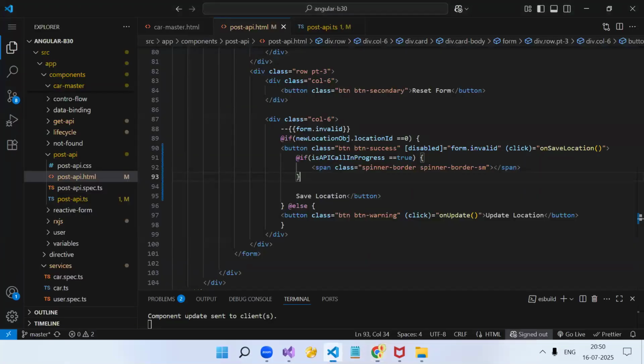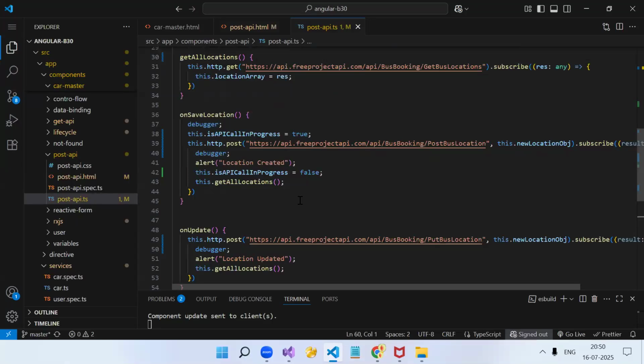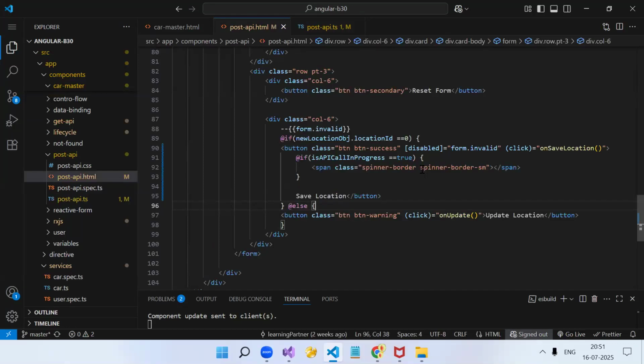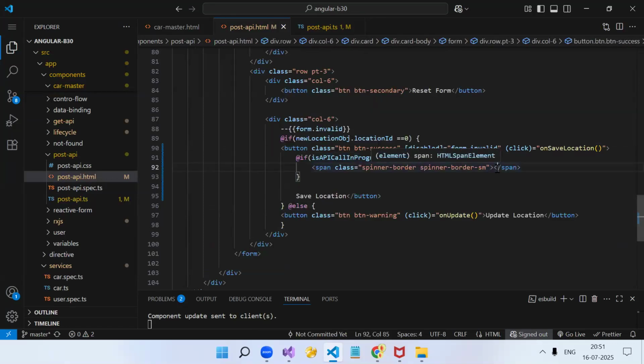By disabling the button. That is one way. But here we already have the disable flag for the form. Is there another way in .ts we can do? Either we can disable the button. Once the user clicked on it, this variable is getting true. So we can add this condition also over here, so the button will get disabled. Okay. Sometimes according to the project, they won't ask you to disable the button, but we have to restrict the duplicate API call. Now, where will you write that code?